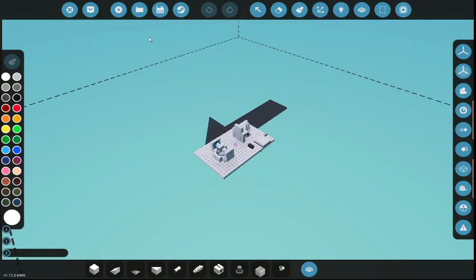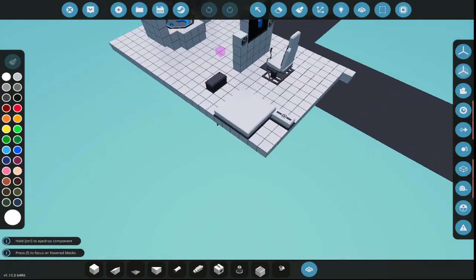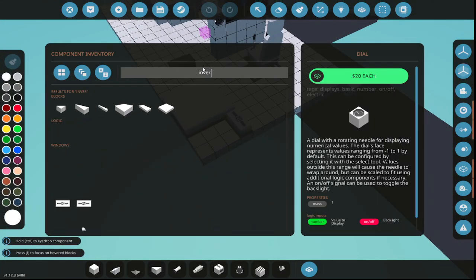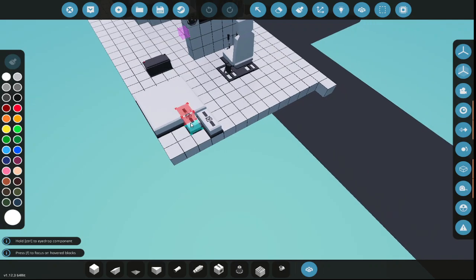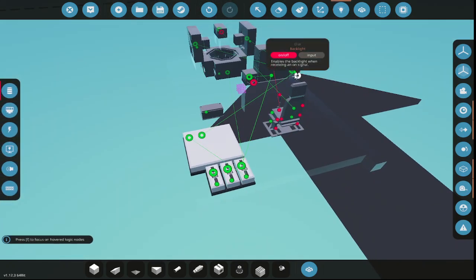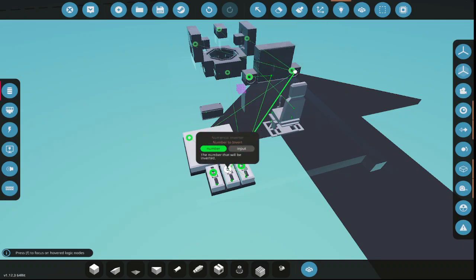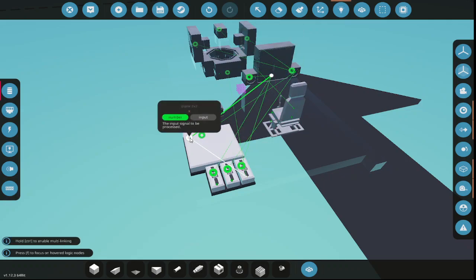So now what we need to do is we need to invert it going into the microcontroller. It's better to invert it from here. Well, you know what? It already is inverted, so this needs to go directly in there.